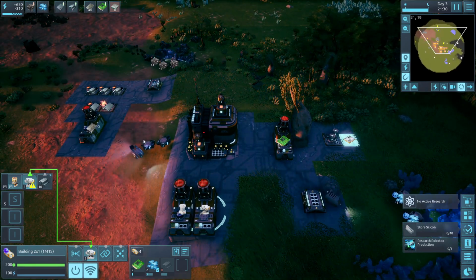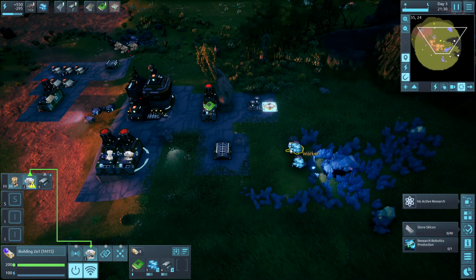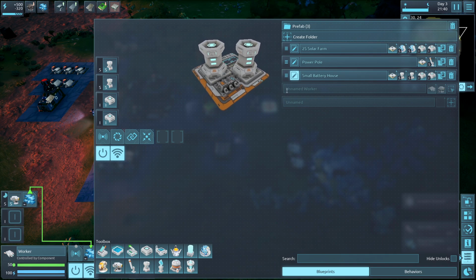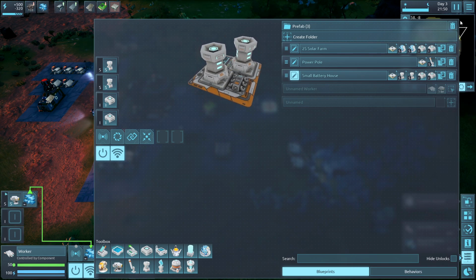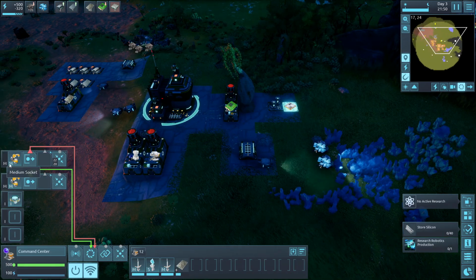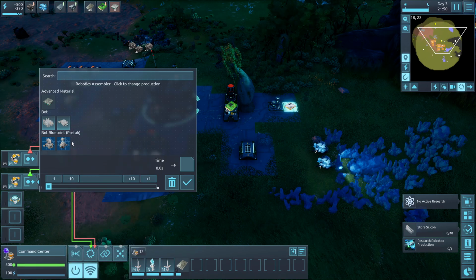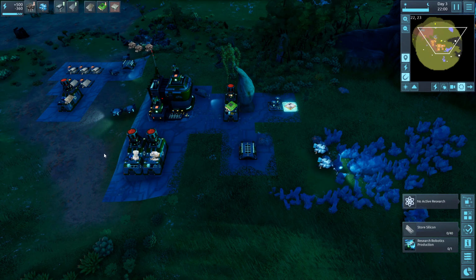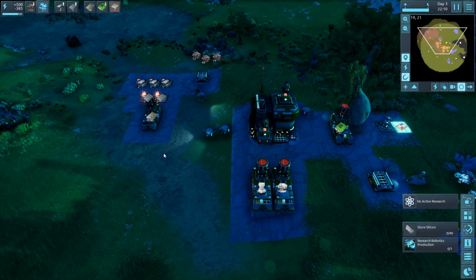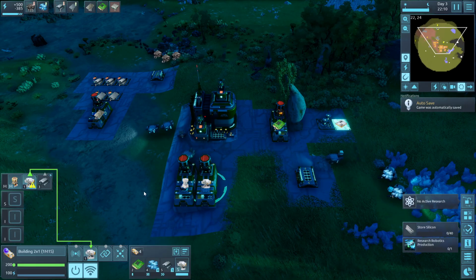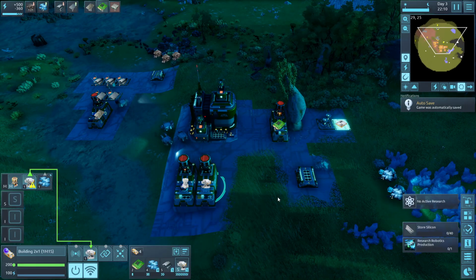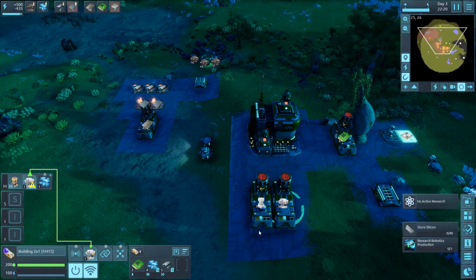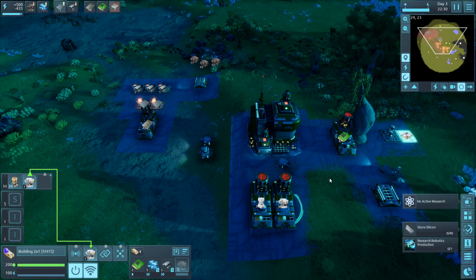By the way, that blueprint system works with everything. You can also use it with your robots. If you select the robot and press L, you can save the blueprint there, and then these will be available in the building options. So basically every configuration of a building that you derive can be saved as a ready-made building, which is really cool because this way you can create your own library of templates.